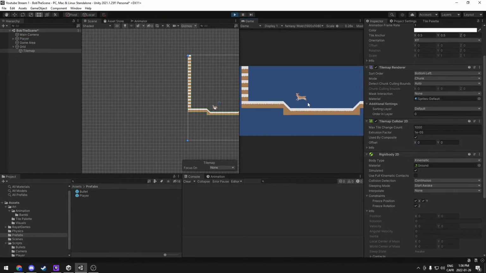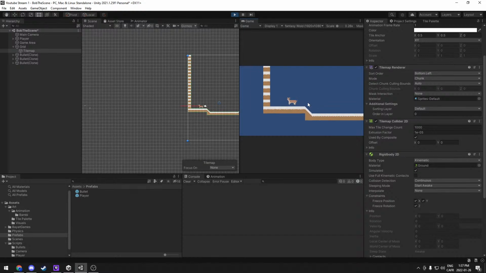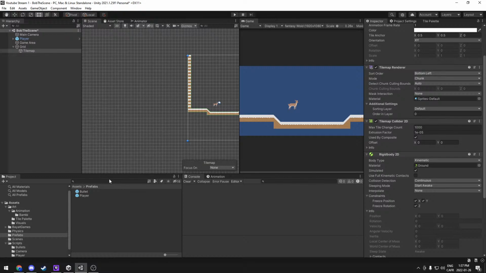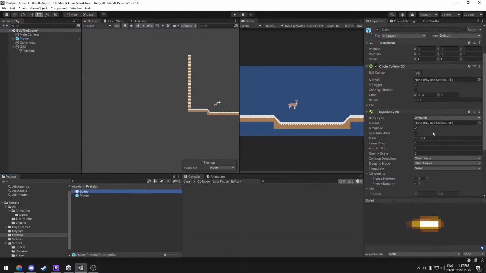That doesn't sound right. Yeah, and it didn't help either. Do I not have colliders there? Alright, let's start by limiting those bullets, and then after that we'll figure out why they're going through stuff.